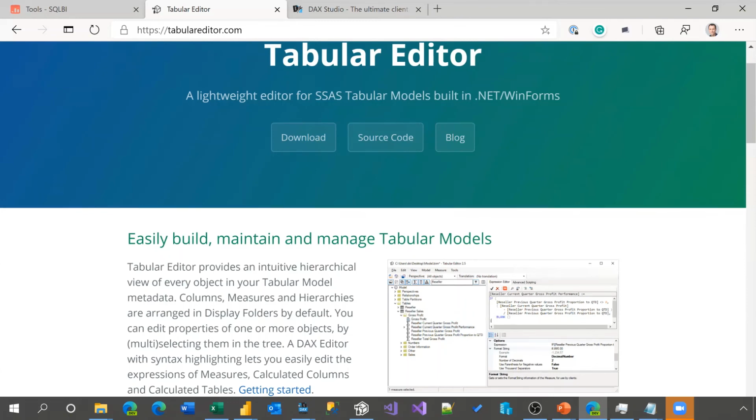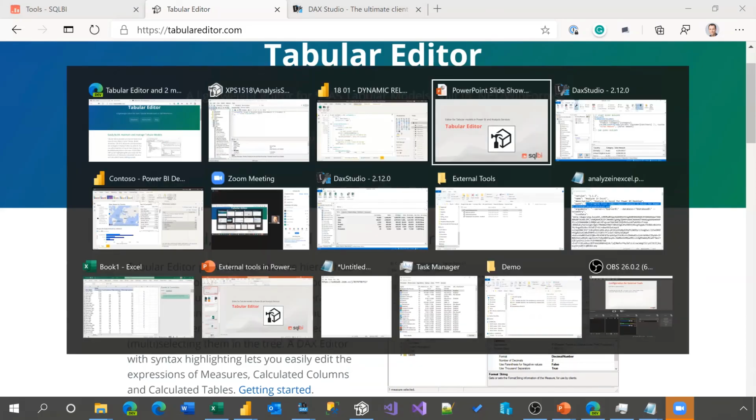Also, if you want to implement systems where you track the differences between different versions of the model, and you want to implement a continuous development, continuous integration pipeline for the model that you want to deploy on a large server or Power BI Premium, for example, these are other options you have.